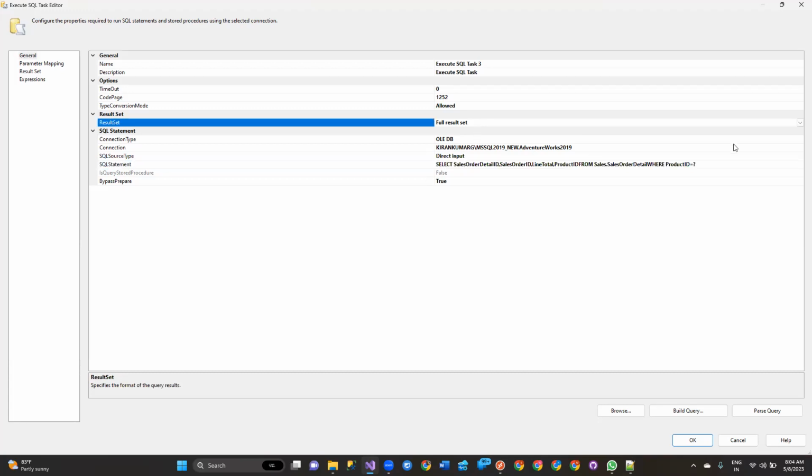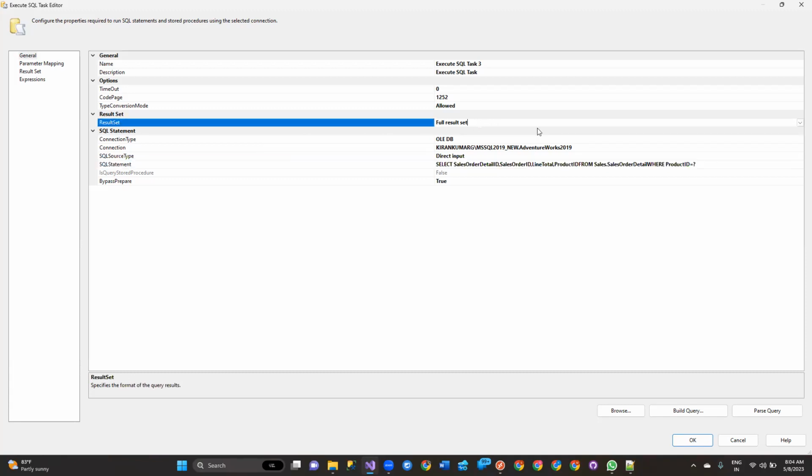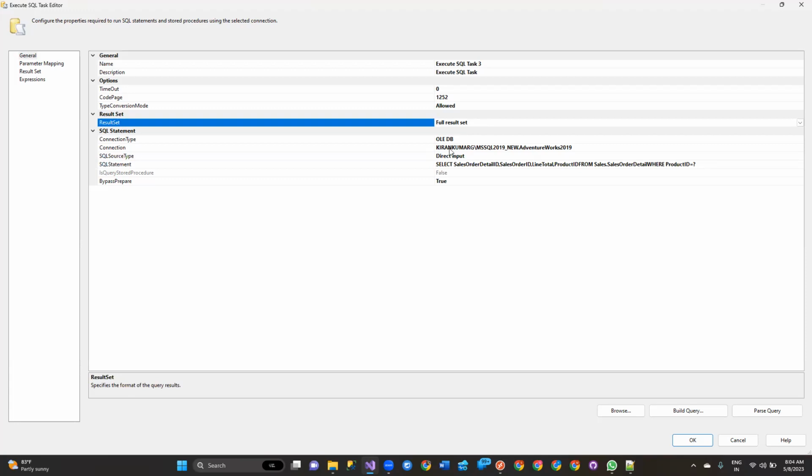When it comes to XML, your query is executing and getting the results in the format of XML. Based on that, you select the respective result set type. For example, here my query was returning a table of results, so I have kept Full result set. That means a table of results.